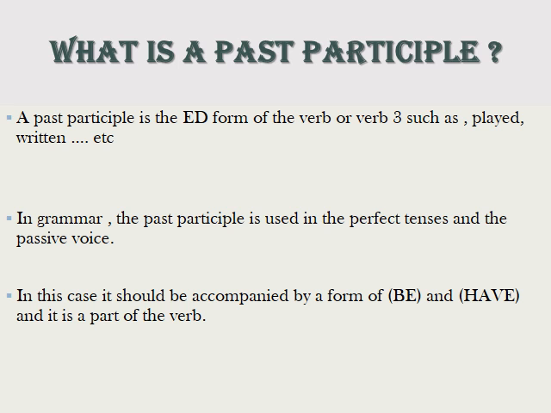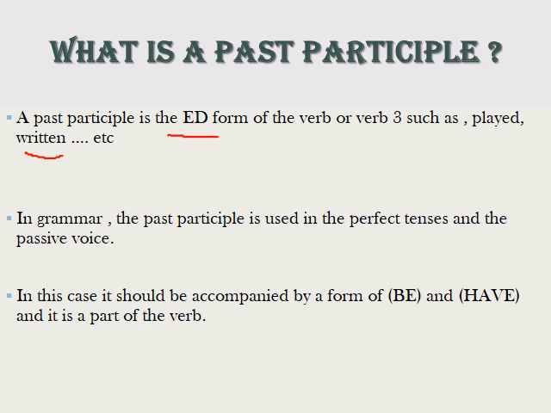Okay. Now, first of all, what is a past participle? A past participle is the ed form of the verb or verb 3, such as played, written, watched, walked. Okay? So هو التصريف الثالث. طبعا إما بيكون منتهي ب ed وهذا اللي بيكون ال regular. Okay? Regular verbs بنتهي ال past participle تبعهم بال ed أو ممكن يكون عندي irregular past participles زي مثلا written, shut, cut, bought, thought. Okay فشو ما كان شكلهم سواء ed أو irregular, this is called the past participle أو التصريف الثالث. Fine.